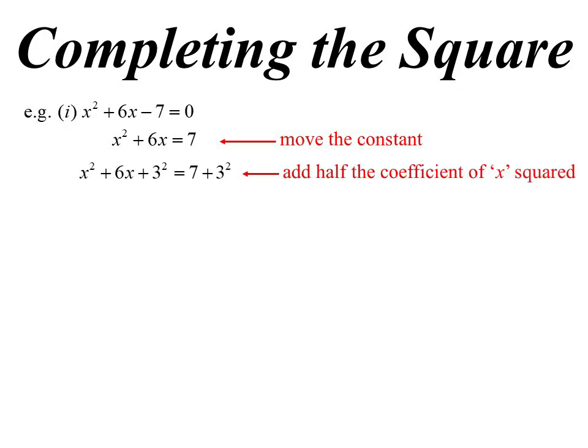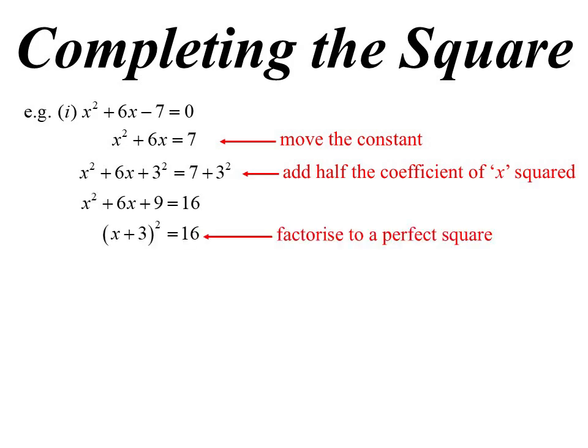The basic idea behind completing the square: we get the constant and we move it to the other side. Then on both sides, for that matter, what you do to one side of the equation you've got to do to the other, I add half the coefficient of x. That pause is important. Half the coefficient of x, because if I didn't pause I'd go half the coefficient of x squared and then I'd add half to each side, and that of course wouldn't be right. So half the coefficient of x. So we can add 3 squared, there it is.